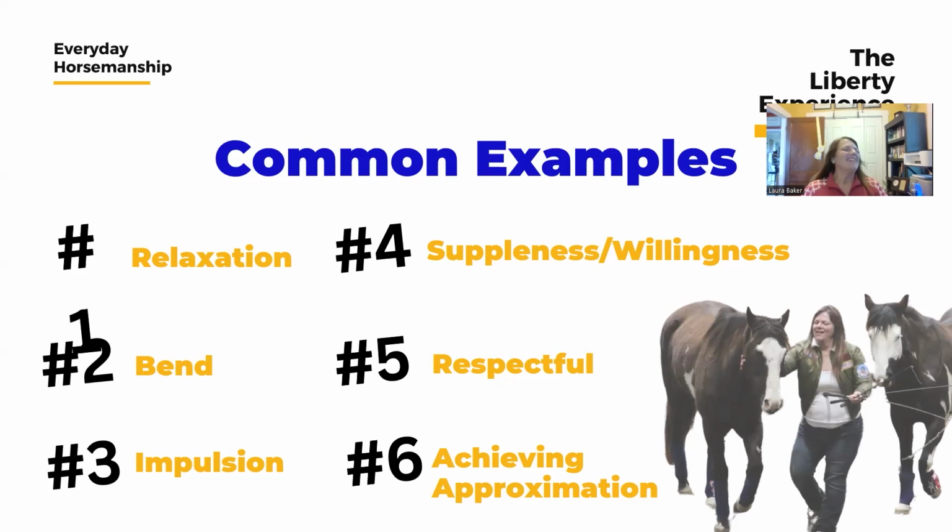Okay, good. So anyway, if your horse has no impulsion, we need to get them impulsion first, and that's ask, command, get that impulsion. And then when we have that impulsion, we want to reward that impulsion. That's a common goal that we might have. Then we're going to take that impulsion and reward duration of that impulsion. And once we have duration, we want to reward bend in that impulsion, for example. So, thinking about what do we need to have first, what do we need to have second, third, and so on.